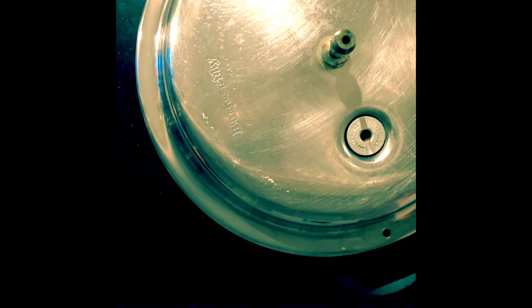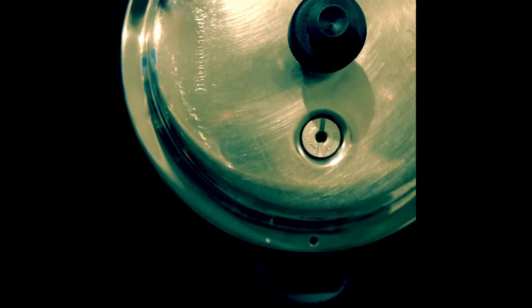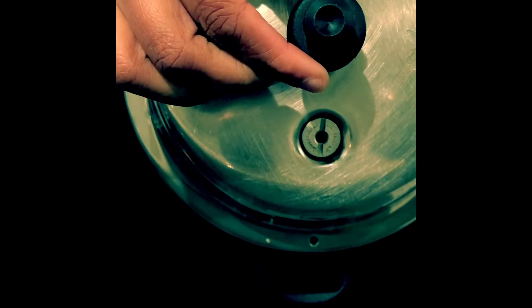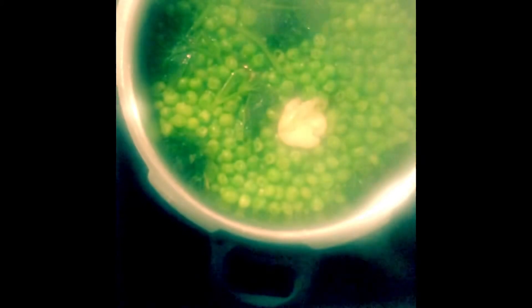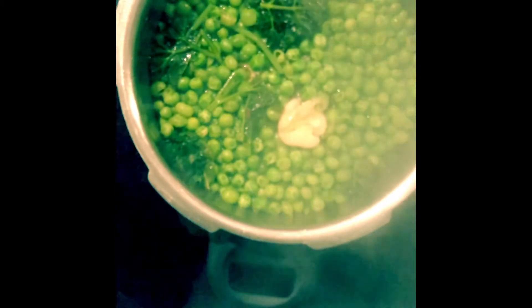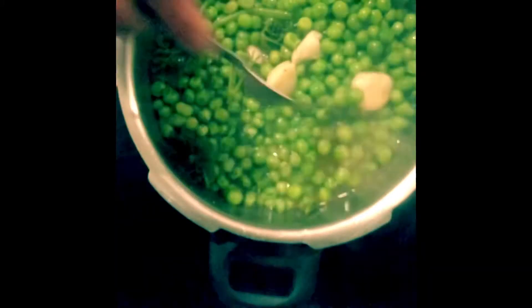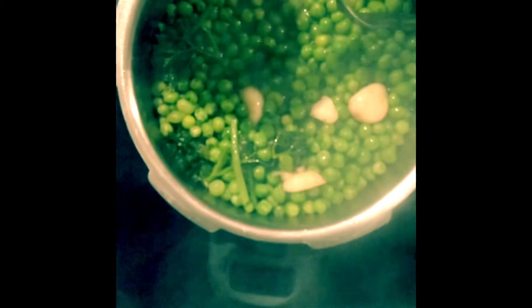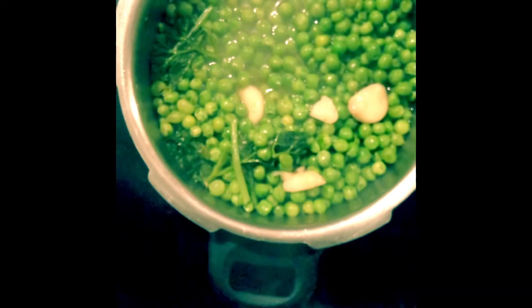This has now had a cooking time of six minutes and rested for ten minutes for the pressure to settle. The peas are cooked, as you can see, along with the herbs. You could even use less water — as you can see, it's all from condensation after cooking. We're going to blend it now.